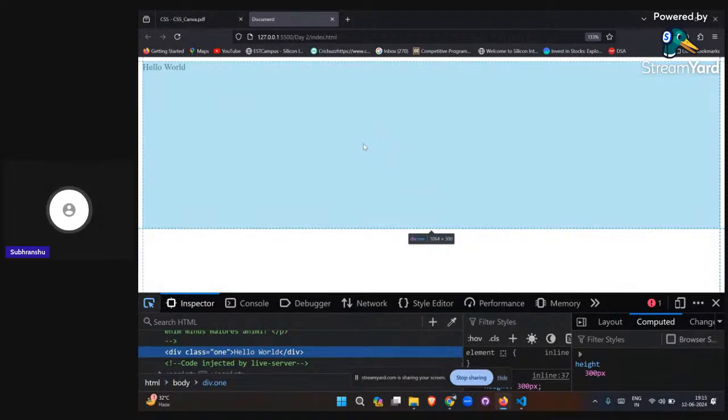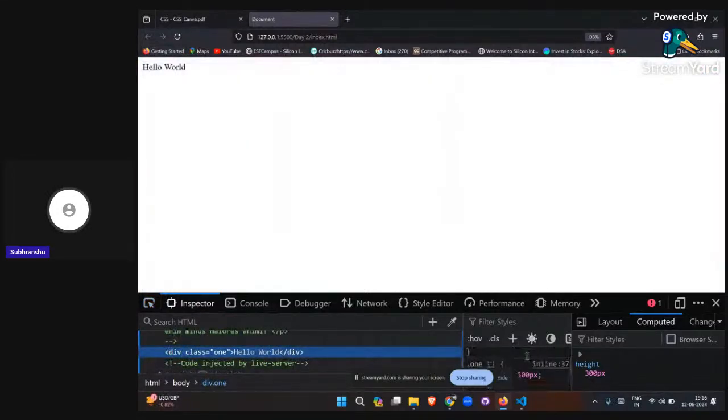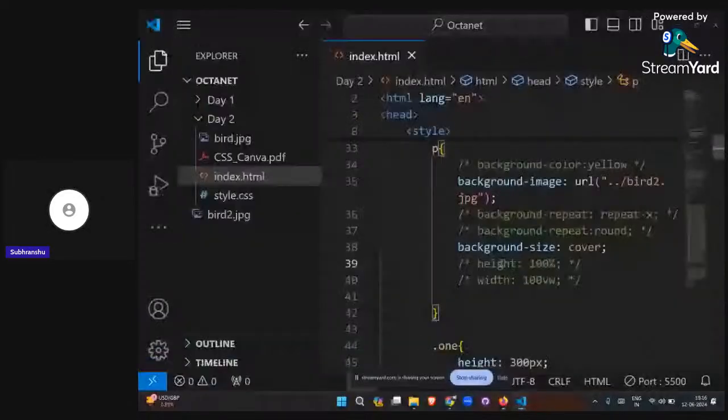That's why it is taking the whole width. I told you yesterday the difference between an inline element and a block level element. The block level element takes the whole width of your viewport, but the span, the inline element, takes only the space that is required. Here I have changed the height to 300 pixel, that's why it is showing this.